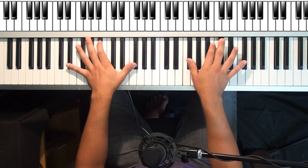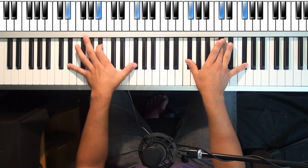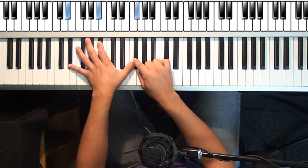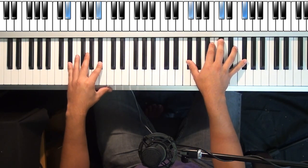This is the stretch. Right hand is F sharp octave with a C sharp in the middle. Look at my left hand — that's a pretty big stretch. If you can hit it, good for you. It's going to be an E flat, a B flat, and an F sharp. If you can't hit that, take away the thumb if you need to — it doesn't sound bad at all.